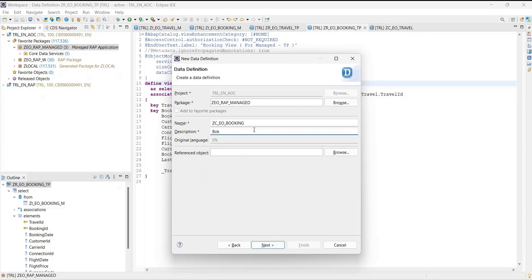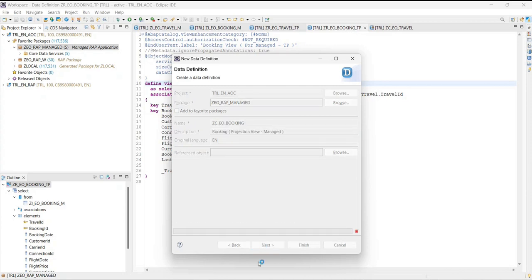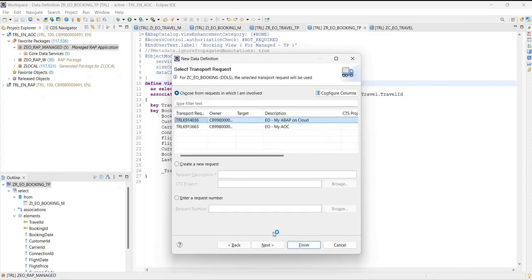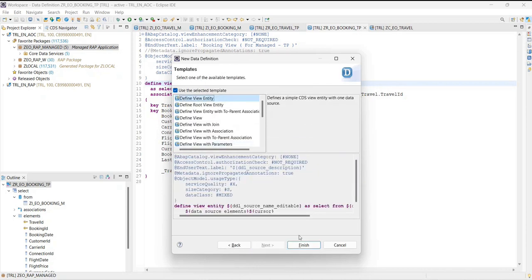I'll say booking, and it will be my projection view for my managed scenario. And this will be a view entity. It won't be a root view.